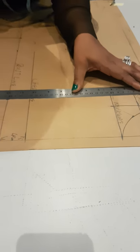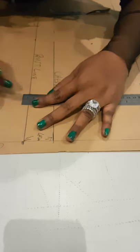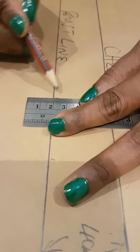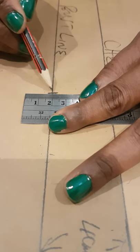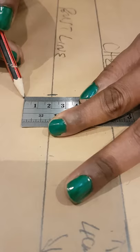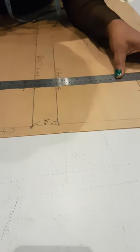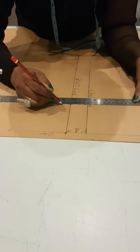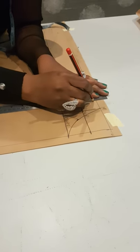But before I construct this vertical line, I need to go down 2 centimeters from our bust line. This is our bust line, and I go 2 cm below it and mark it. I told you we'll be using a Natalie Bray textbook, right? So we are just following the instruction from the Natalie Bray textbook. So I'm ruling it now like this.